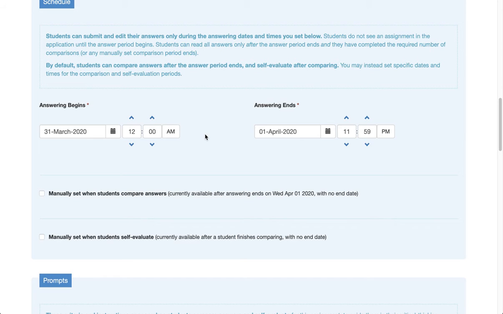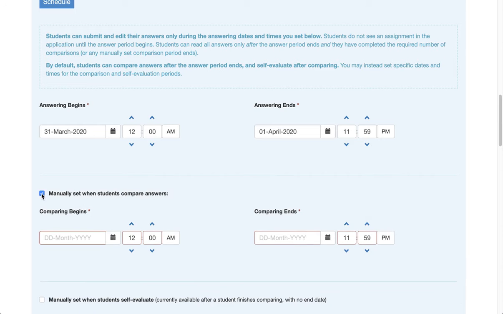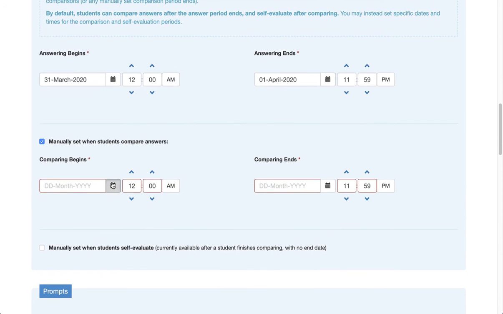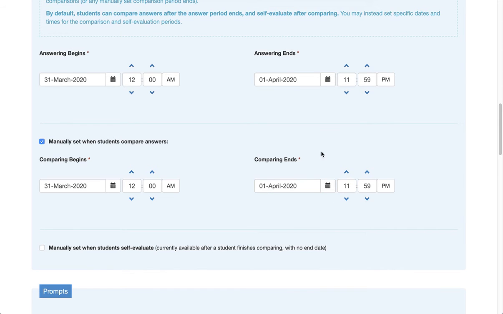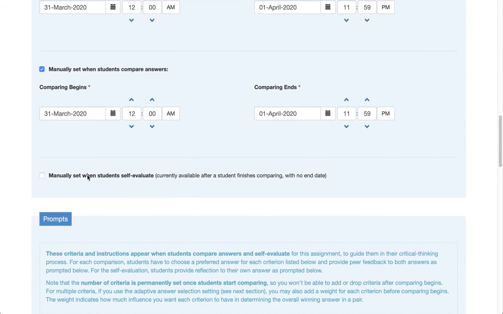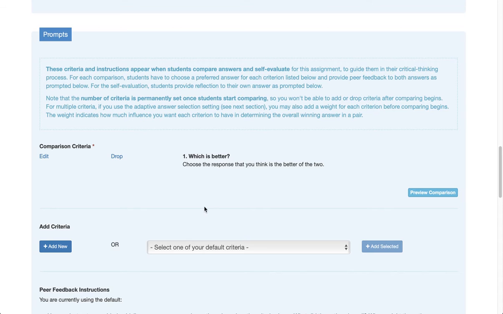It won't work for us because I'll only show you one answer. You have to populate it with like 6 or so students before comparisons actually start. But you can set the compare window. You can even set it overlapping, so I could make it start when the assignment started as well. I'll make it start today. And then the self-reflection will come up just after they do all the comparisons.